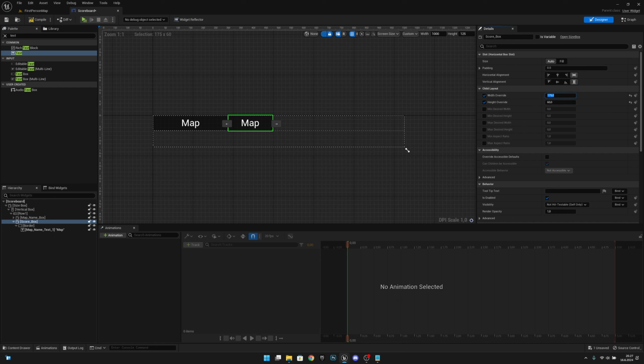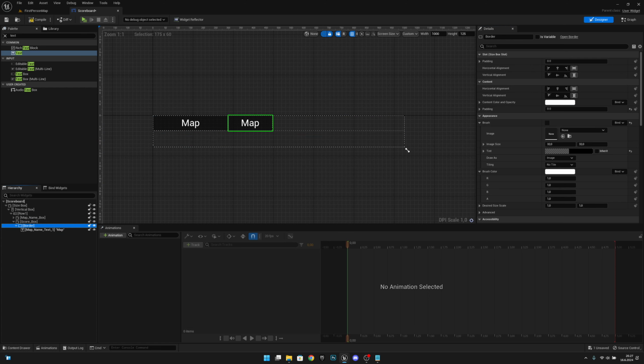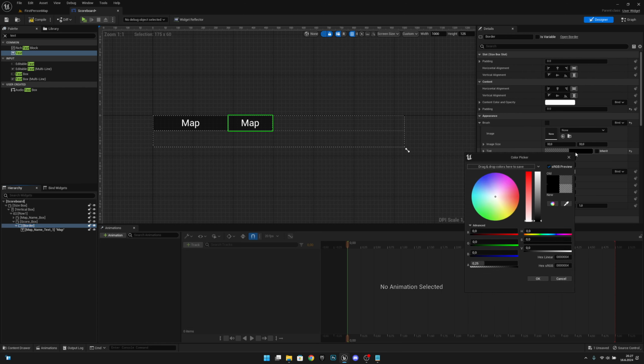Okay, and what we want to do here now, we want to click this border and we want to change the color to, let's click this and let's change the color to, I think I want to make it like 0.05. Then I want to copy this, Control C and paste here, Control V, and also like that. So it's basically gray, like that.